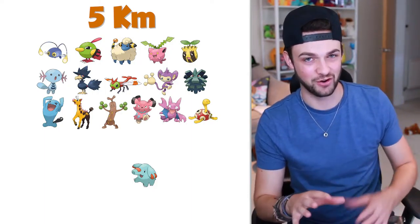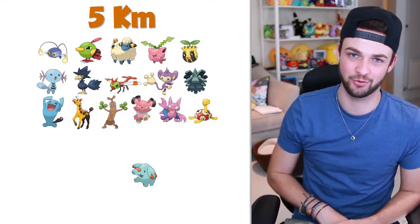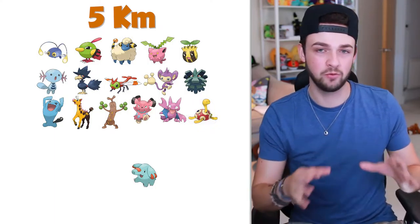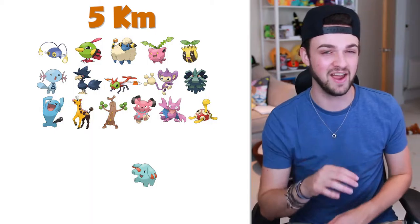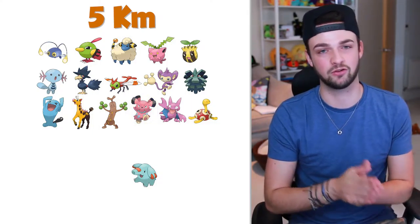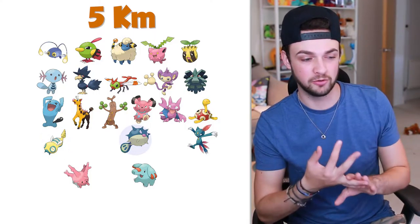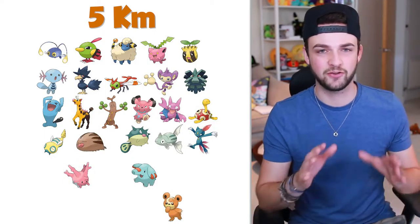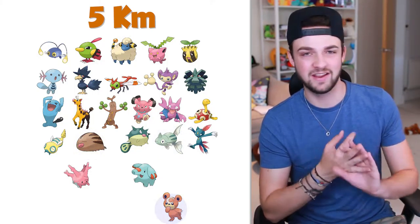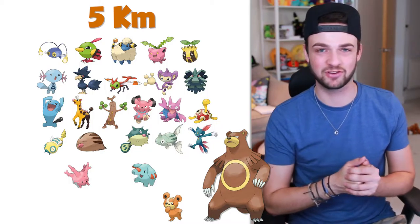The 5km egg category is a big one. Some more Pokemon we'd throw in there would be Girafarig, Sudowoodo — who you had to pour a little water on in Pokemon Gold and Silver to wake him up to battle — Gligar, and Shuckle. These Pokemon don't evolve in Gen 2, so I think they'll be quite rare; pulling them from 5km eggs would be a very good pull. We also have Snubbull that evolves into Granbull, plus single-stage evolutions Dunsparce, Qwilfish, Sneasel, and Corsola. Then a few really cool two-stage evolutions: Swinub, which is an ice-type, Remoraid, and Teddiursa, who evolves into Ursaring — a huge, awesome giant bear Pokemon.